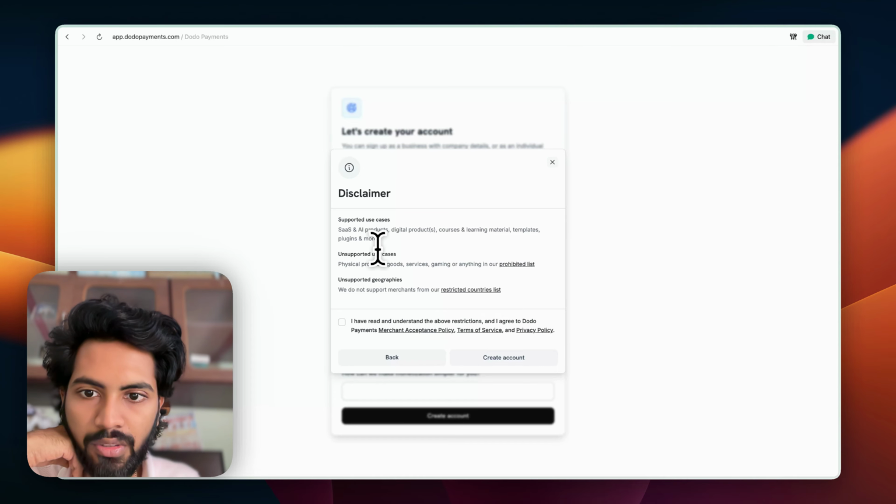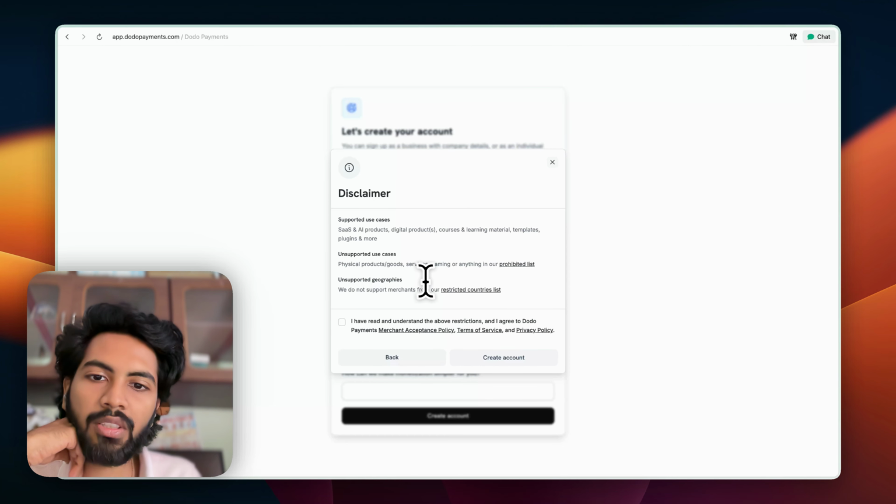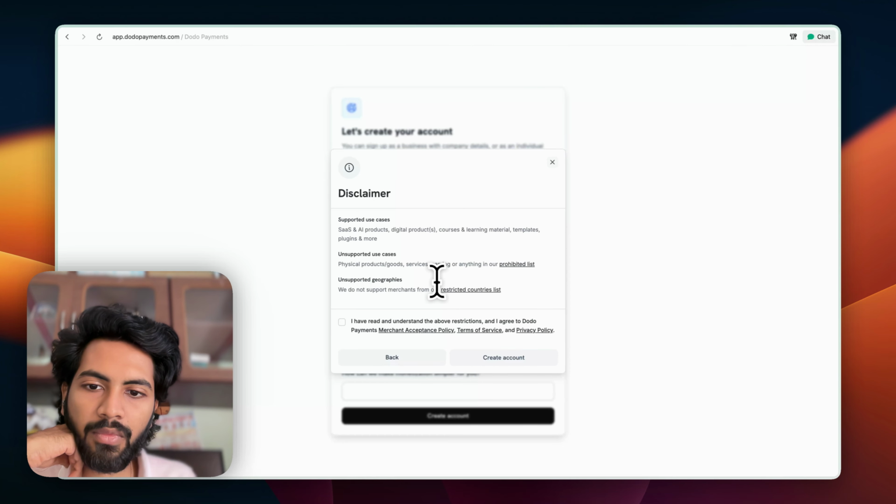Okay, SaaS products, custom products, supported use cases, services. So in that case, interesting. If services and these others are unsupported, I would ideally hide those in the dropdown itself instead of providing those options and then again stating unsupported.